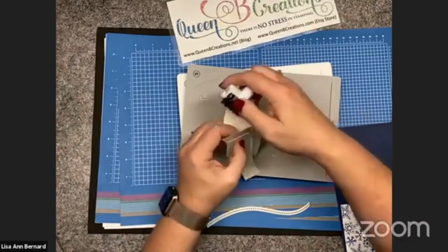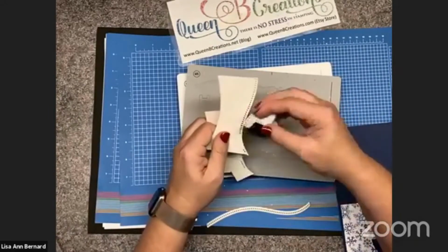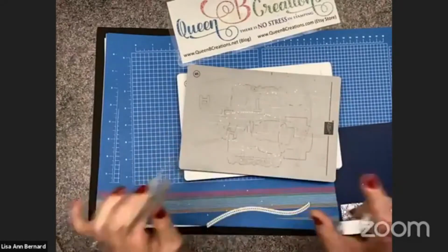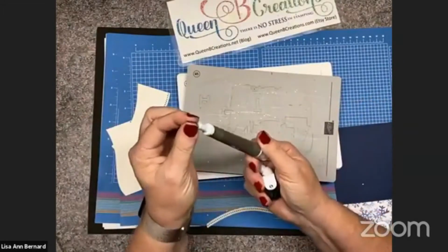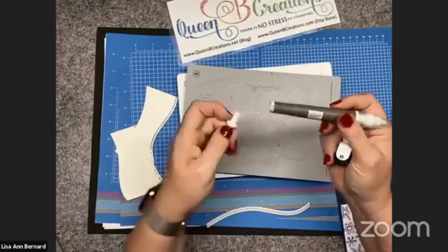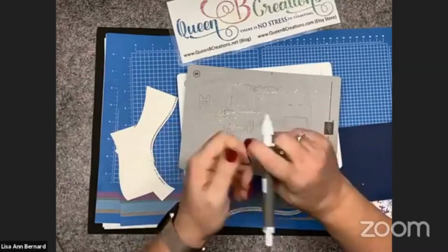And I ordered a Take Your Pick tool because I'm always using the pointy end with my embellishments and stuff, but I still wanted my die brush. So I have a second one coming. If you don't have one of these Take Your Pick tools, oh my gosh, you want one. They are so useful. This has the point at the end that I use to pick up rhinestones, poke things out of holes, all sorts of stuff. And then it flips around and it's a little mini spatula. And then at the other end, they have this kind of gummy stuff that helps you pick up rhinestones.